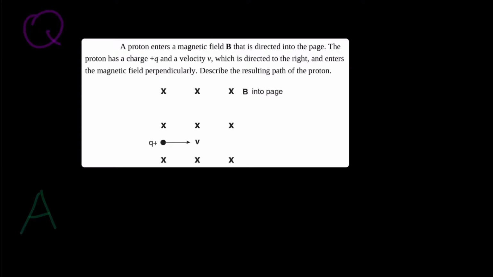Now, let's use the right hand rule to find the direction of the force. This proton is going to make a circular motion. So point your thumb in the direction of v, so in the positive X direction. Your fingers in the direction of the magnetic field, which is into the page, which is in the negative Z direction. And then you will see that your palm is going to be pointing in the positive Y direction, which is here. If the force is in that way, and the velocity is in this way, the charge is going to move like this.